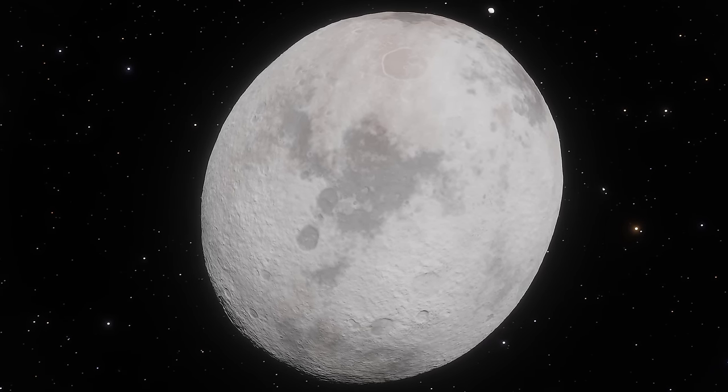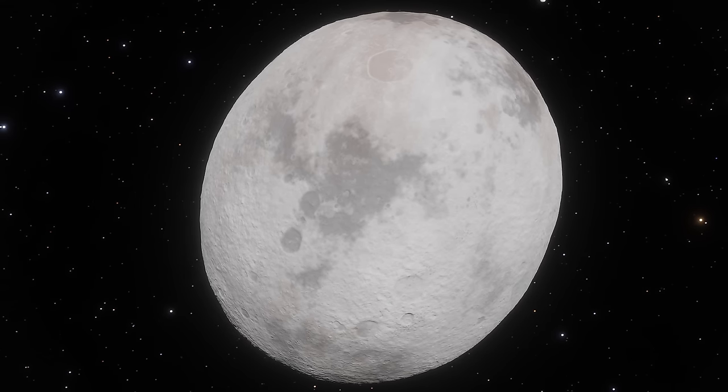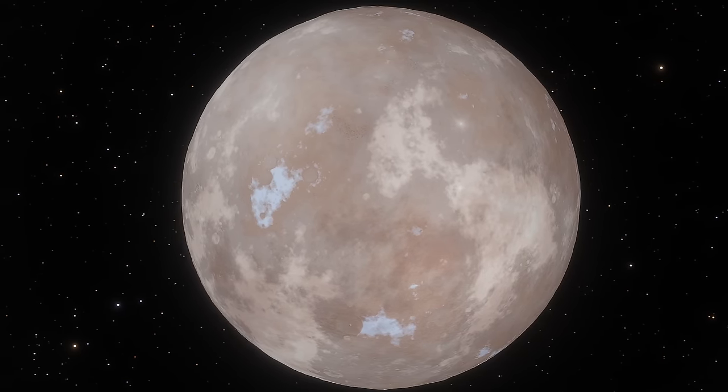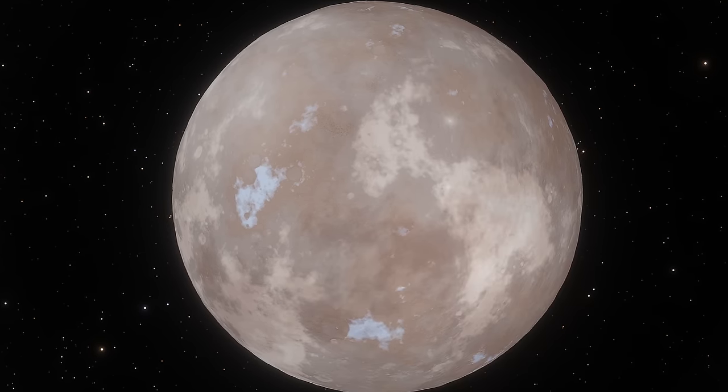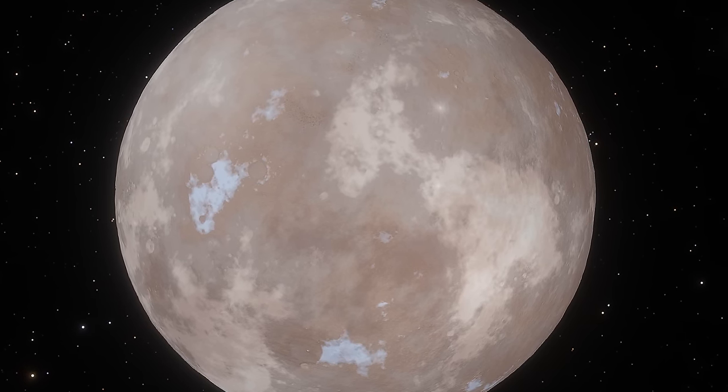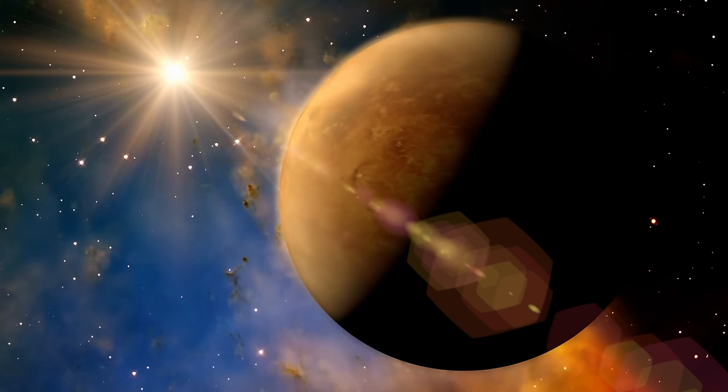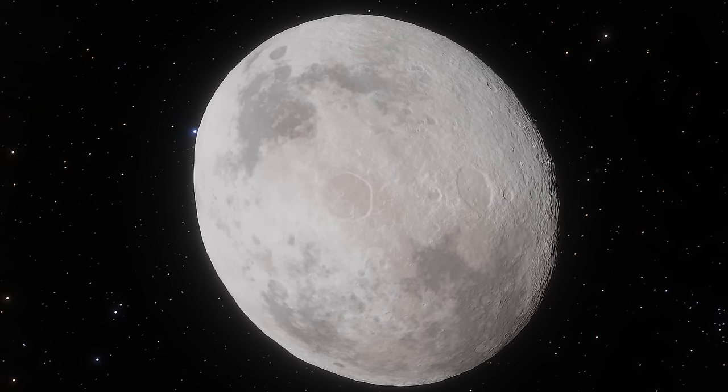And then, last but not least, we have more exciting news coming from Makemake and Eris. This is Makemake, and this is a simulation of what a slightly larger Eris might look like. We've actually discussed Eris not so long ago, because it's one of the most important dwarf planets after Pluto, and technically cost Pluto its planetary status. But in essence, this relatively large object, with a radius of just over 1100 kilometers, but a distance from the sun of 68 astronomical units, has always been assumed to contain some of the most pristine material in the solar system, basically representing a kind of an ancient chunk of really old material that never became any planet or anything else, and orbited the solar system at a very far away distance for billions of years.